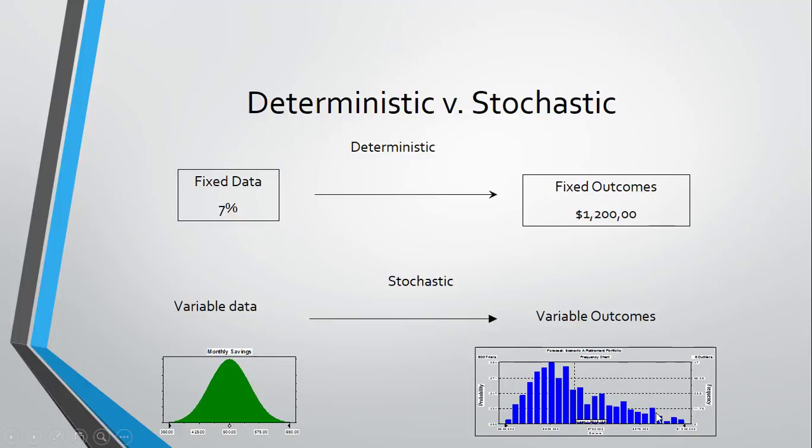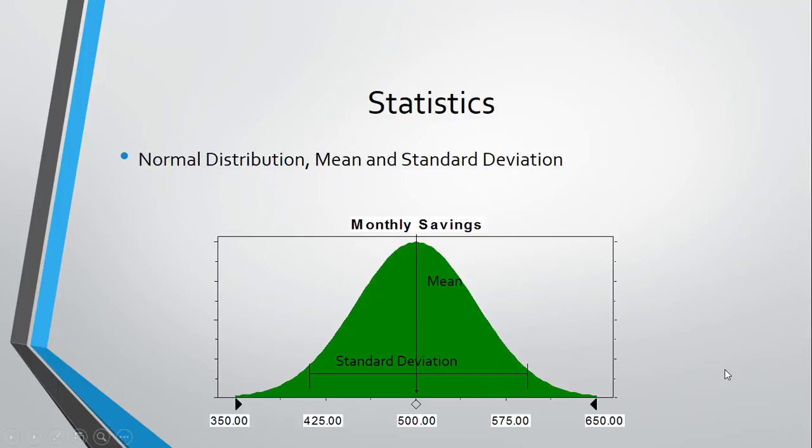In order to simulate what's really happening, we can use a Monte Carlo simulation to estimate that. You can use some statistics, for example, for monthly savings. We can assume on average you save about $500 a month. It's more distributed. You could save as few as 350 a month, or as high as 650 a month. But most chances are you're saving $500, more or less. That's your monthly savings.